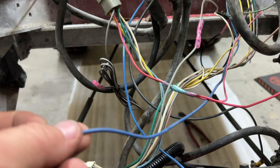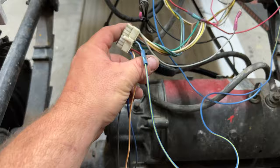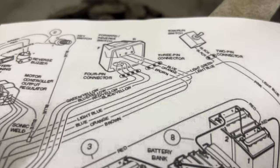All right, so we have a few more wires to tend to here. On the harness, we have a blue with a white stripe. And that's being butt connected, and that's going up to the solenoid there. It's a little long. We might shorten that, replace that butt connector just so we know that it's good. And you have a blue and a brown wire that goes back to the controller, and it tells it which motion to go, forward or reverse.